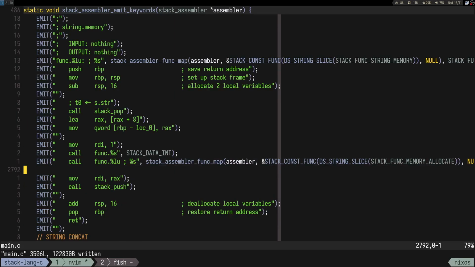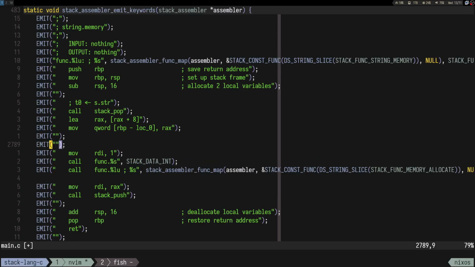So yeah, we basically call to memory allocate. We allocate one word, so I could even say allocate one, kind of, right?